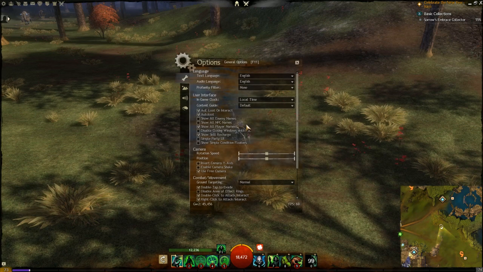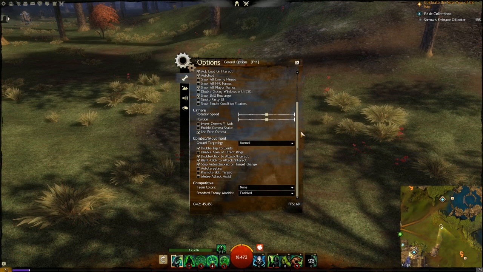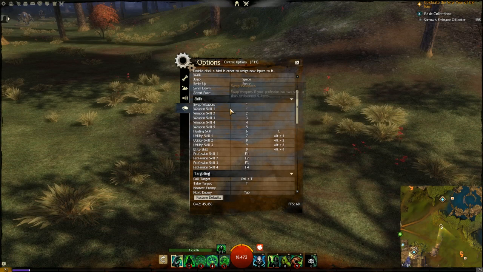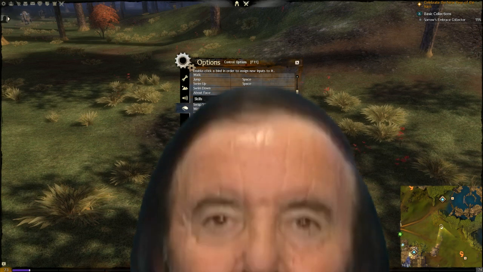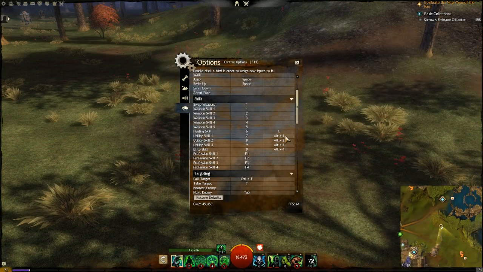You simply hit the gear wheel in the upper left corner and then Options in the menu, or you just press F11. Then you simply click on the icon which reads Control Options as you hover over it. There you will find a tab named Skills. You can click on one of the empty or filled fields, press the key you want to bind and bang, you are done. Wow!